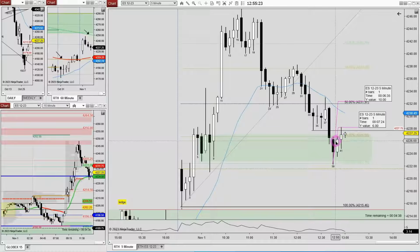41, buying the close of 40. 42 needs to be a bull bar, creates bull momentum, right? So this is first low 1. Low 1 always fails, just like high 1. If you buy a high 1, there are probably sellers above that bar. That is untimely buying. A second entry is a much better trader's equation, gives you a better probability. And low 2 is the same thing. If you sell at low 1, you're going to be stopped out. Okay, there are probably buyers waiting. But low 2 is a much better entry.